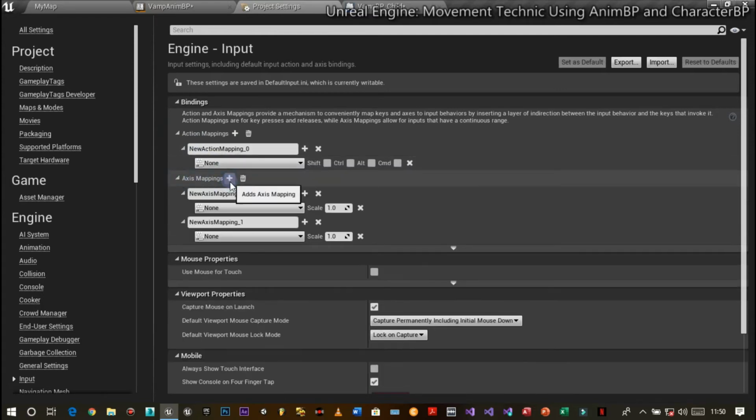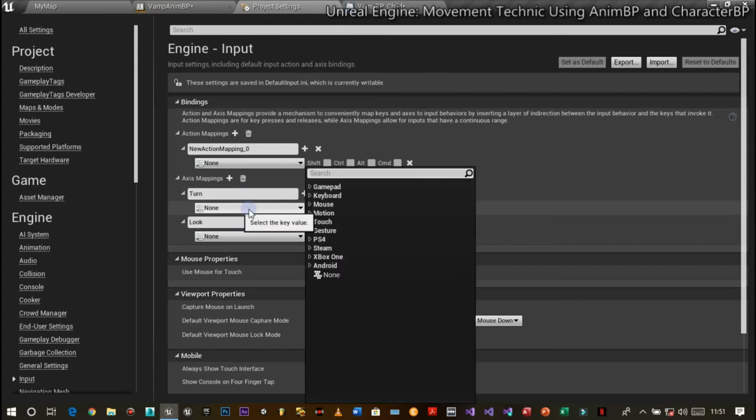So add two. I will call this one turn, and I will call this look, up and down, or we can call it look.